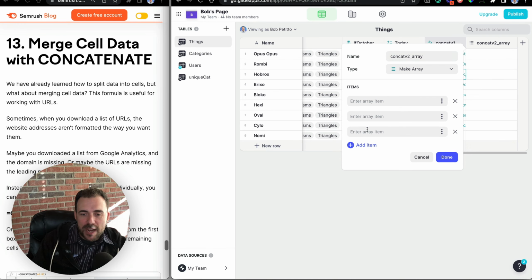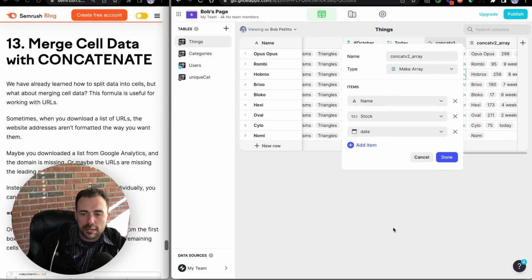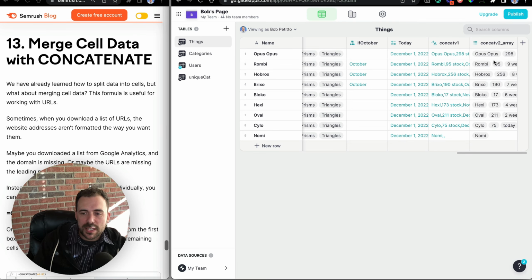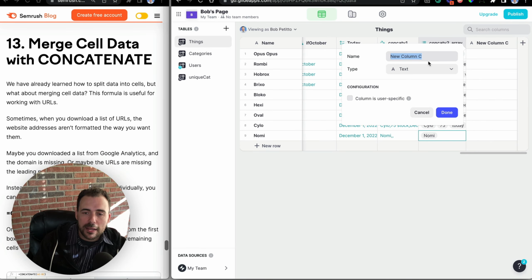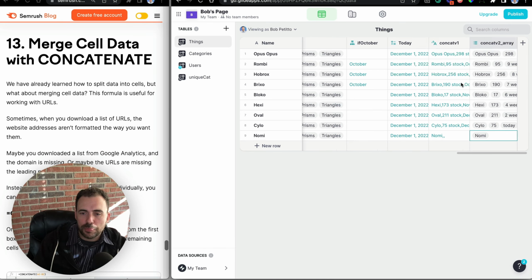And I'm still going to specify those 3 things, the name, the stock, and the date, okay? So we see that these are going to be the 3 items that I'm combining. And we see that for that last row, it only found the 1 value. And now I can join them together using a comma. So I'm going to go ahead and duplicate it to save the name.